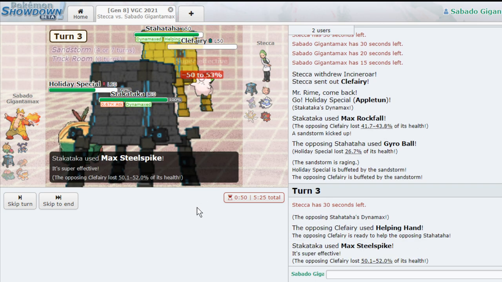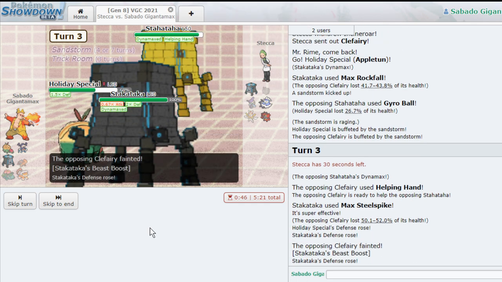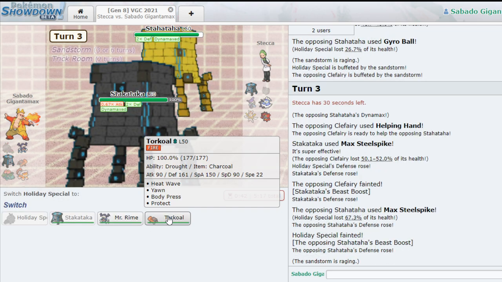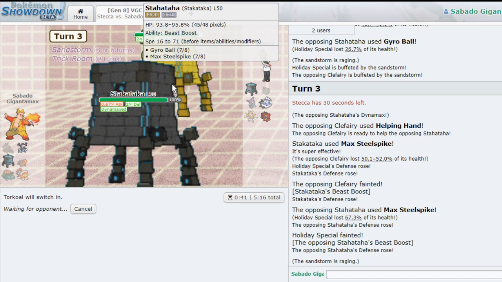I'll go for my Steel Spike. Get a nice little defense boost. I won't get knocked out now by anything. Yeah, they Steel Spike. Ooh, they do knock me out. And they are also defensive, but I can get in my Torkoal here. And I can threaten a Yawn.